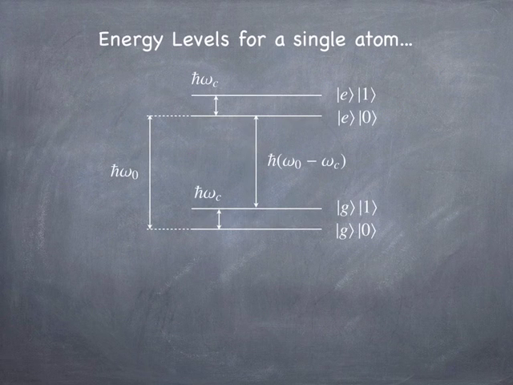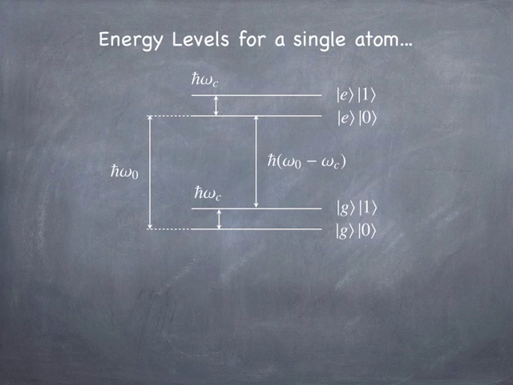Okay, now let's look at what the energy levels are going to look like for a single atom or single ion in this chain. Notice that the energy difference between the ground vibrational state and the n equals 1 vibrational state is quite small, whereas the energy difference between the ground state and the excited state, the electronic excited state of a single ion, is fairly large. So the trick is that we can tune a laser to the difference in energy between the excitation energy of the electronic state and the vibrational state.